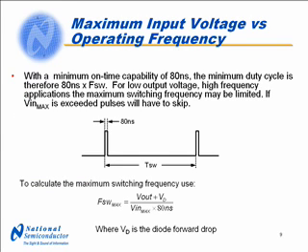Applications requiring a high operating frequency along with a large step-down ratio require the controller to have the ability to control the smallest possible minimum on times. For applications with a large Vin and a small Vout, the minimum on time may limit the maximum frequency. Our new SIMPLE SWITCHER regulators can achieve an on time of 80 nanoseconds. The equation for the maximum switching frequency versus Vout, Vin, and Ton min is shown on this slide.